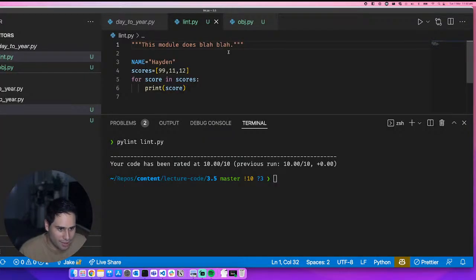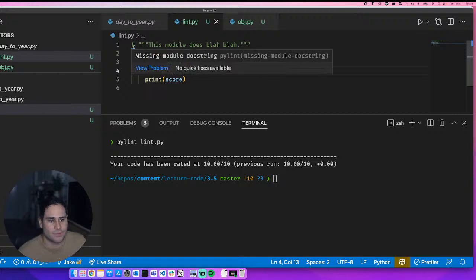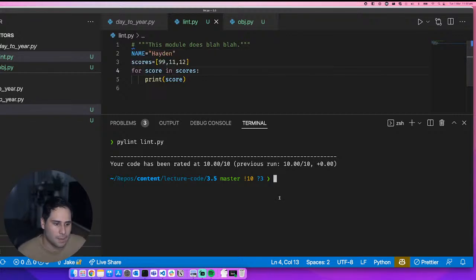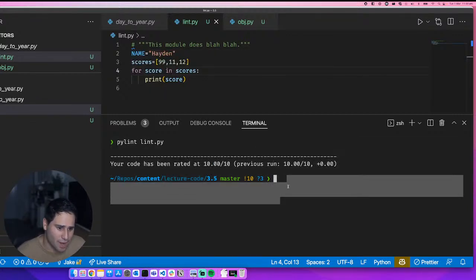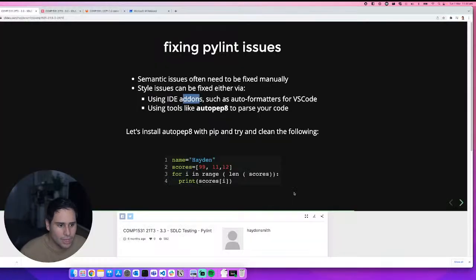So that's, if I miss, I guess, there we go. Give it a second to run. We can use Pylint within Visual Studio Code automatically to do this for us. This is typically how you would use it. You wouldn't necessarily need to run Pylint in the terminal yourself. I'll talk about why we do use that in a moment.